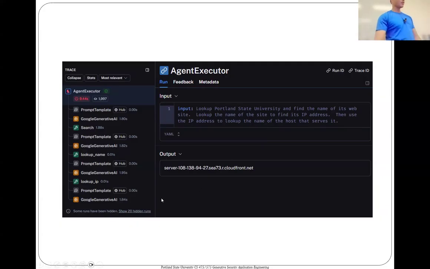And actually, so you're like, oh, look up the IP. And then there's a tool that I call look up the name. Oh, no, it starts with the search, looks the name up, and then looks up the IP. And then there's actually more beyond this to get the rest of the answer here. Okay, questions about this?